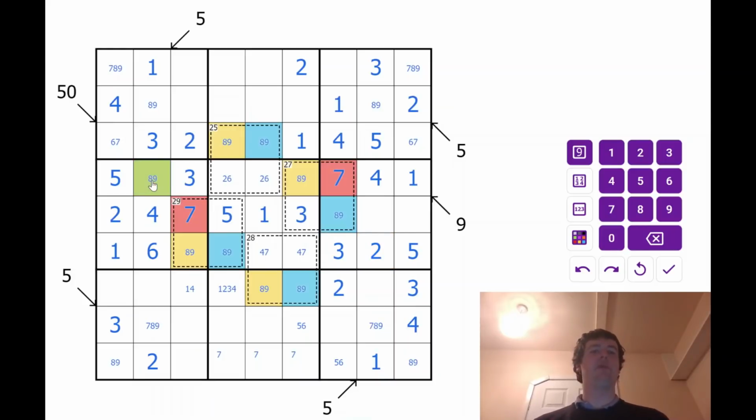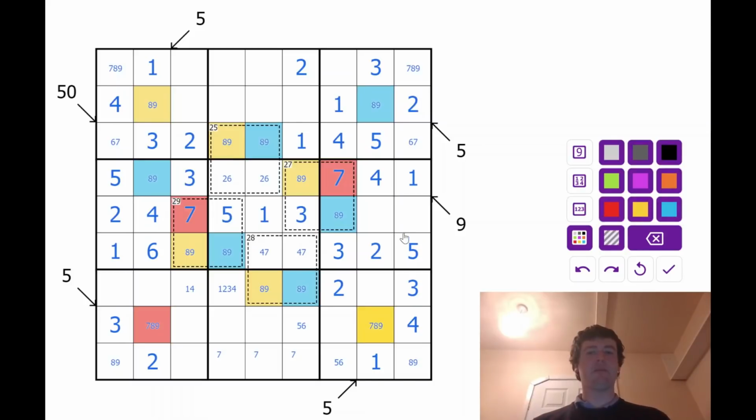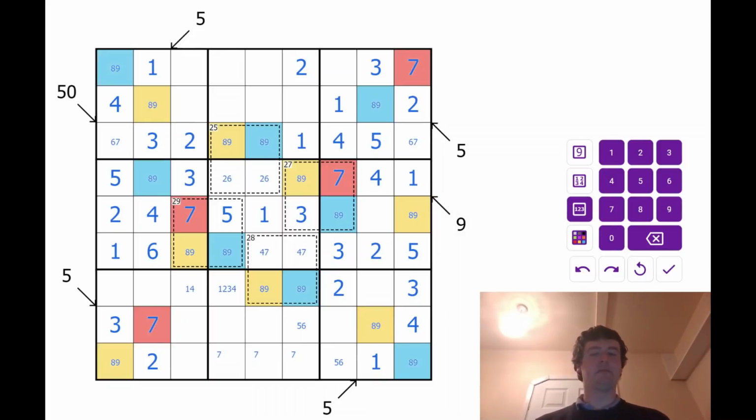And now with the help of this new blue square, we can colour in most of the 7s, 8s and 9s across the whole grid. So this must be yellow, it's an 8 or 9 and it sees a blue. This must be blue. This needs to be red because it sees a yellow and a blue. This must be yellow. In this box, where can the yellow square go? It must go there. And we need this to be red, and this to be blue, this to be yellow, to be blue. And we've got a yellow here, so we can mark that as an 8 or a 9. And we can put both of these red squares as 7s and mark every blue and yellow square as either an 8 or a 9.